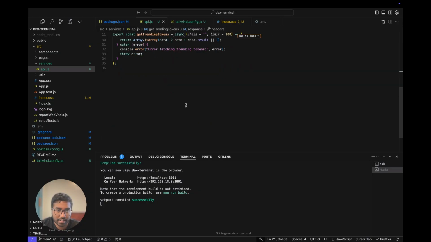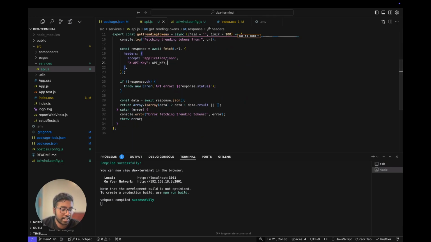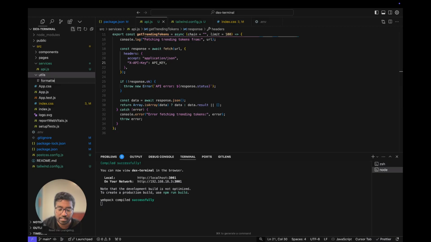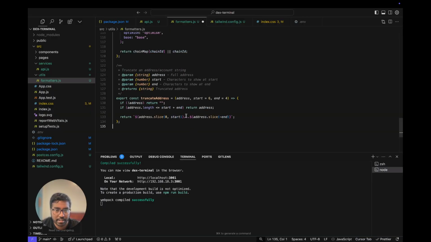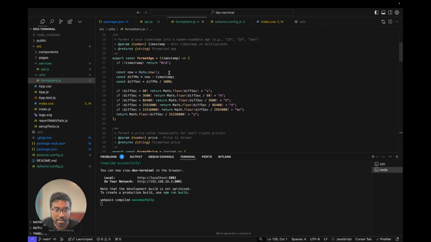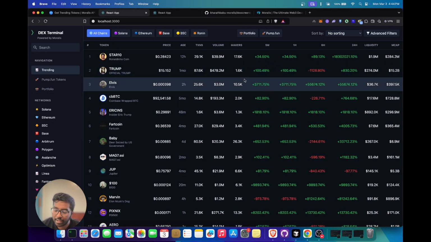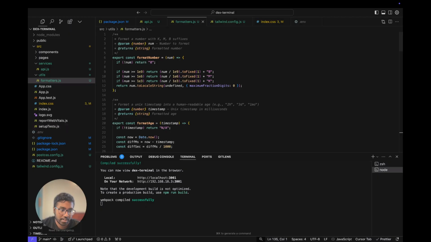Now that the trending tokens API is created right here, what you can do is move on to the next one. So we're going to go to utils and we're going to create a formatters.js. I'm just going to add this, and this is going to have some basic formatting stuff that we need. I'm just going to put this in here. And if you look at this, it's basically just formatting the B, M, K. This is some boilerplate code, which is just checking if the numbers are big, and adds the K, M, B, etc. and does all of that. So now we have created that.